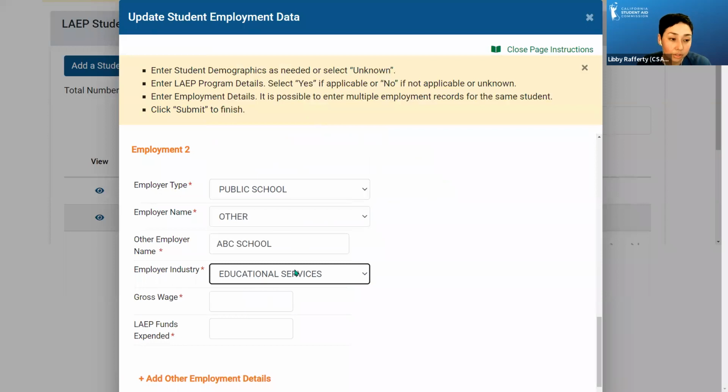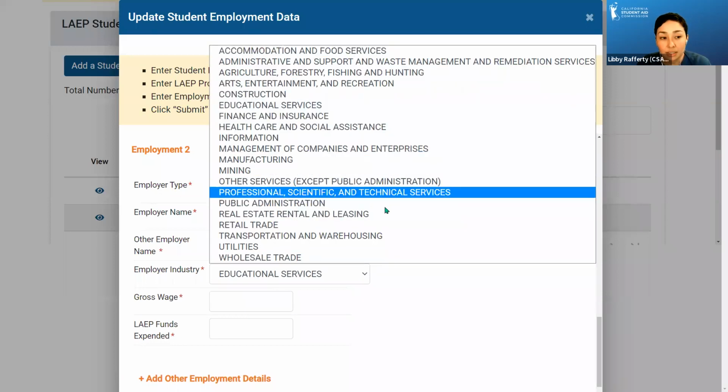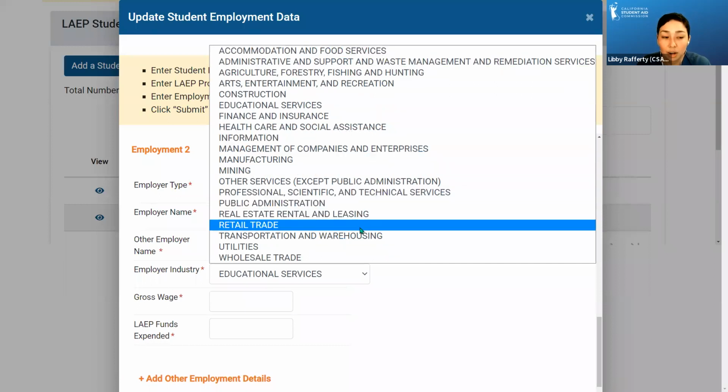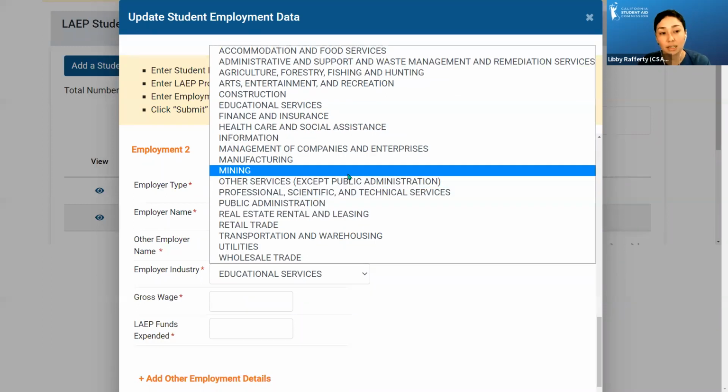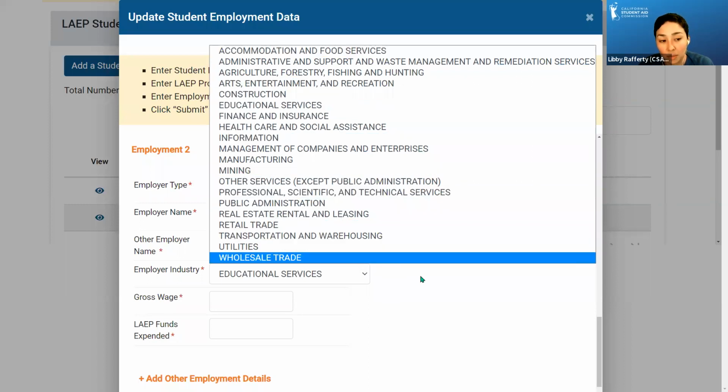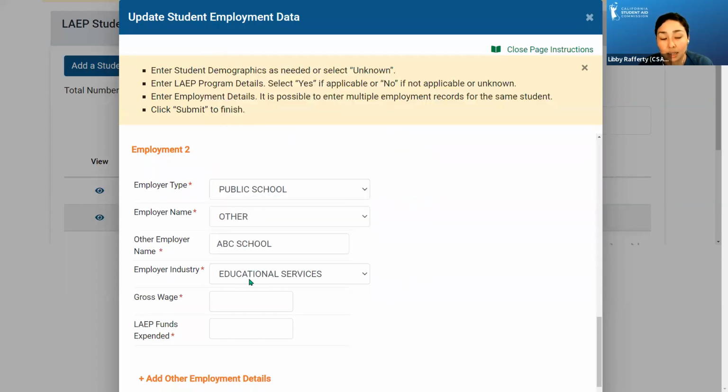But these are a set list of industries. I always forget where we got it from, but it's a set list of industries that are widely used. And so in order to be able to aggregate the data, we've restricted it to a drop-down menu so that you can't accidentally misspell services and have it be a different piece of data, because we want to capture what percentage of students are working in what industries.